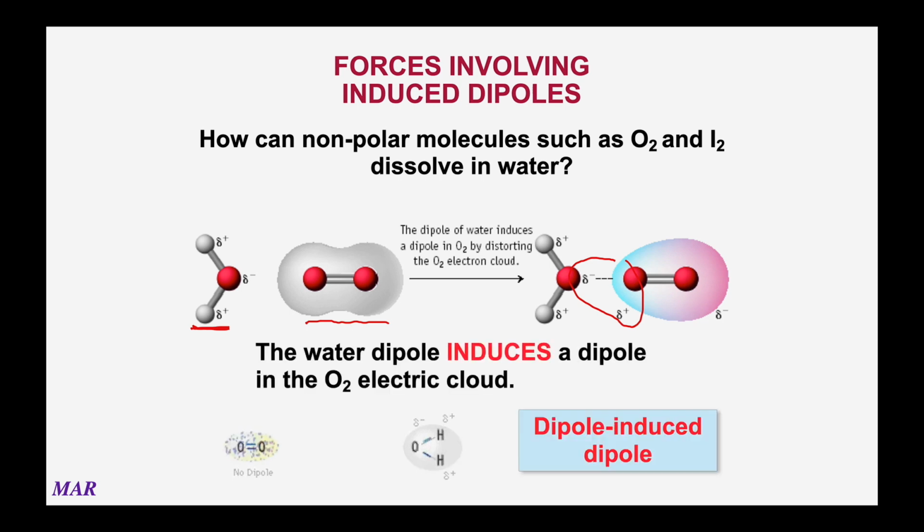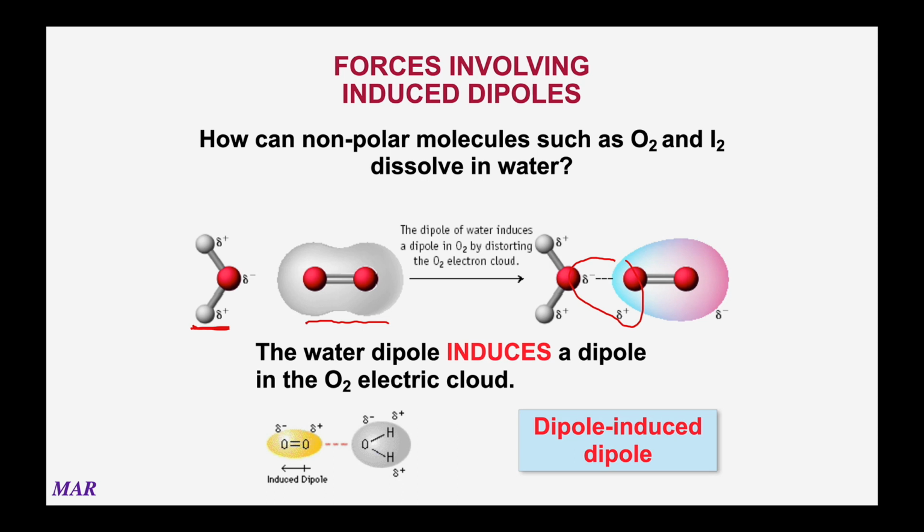On average, the electron cloud of an O2 molecule is distributed symmetrically across the molecule. The molecule is not polar. A water molecule, which is polar, repels the electron cloud, causing it to be asymmetrically distributed and thereby induces a dipole in the O2. This shift allows O2 to be weakly attracted to the water molecule. This kind of force is referred to as a dipole-induced dipole force.